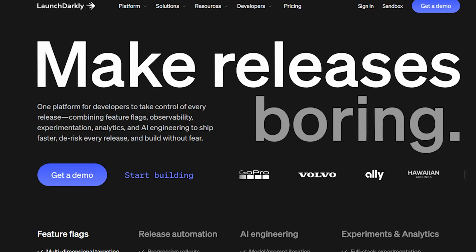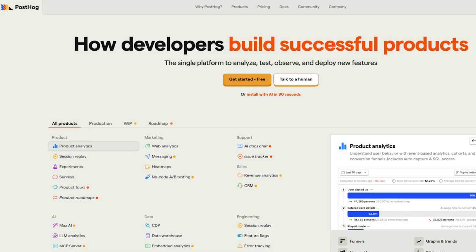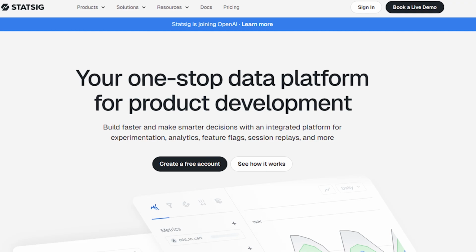When you have A/B test, you're only testing benefits. But when you have multivariate, you're testing benefits against features so that you know which combination works the best. So I recommend StatSig, but it is going to cost you a little bit more, but it does work better. There are other tools like LaunchDarkly, there is Amplitude, there is Segment, or there is more tools like that. So you can definitely use those as well, but PostHog will probably be the easiest one. And then if you want to upgrade, then you can probably use StatSig at the moment.